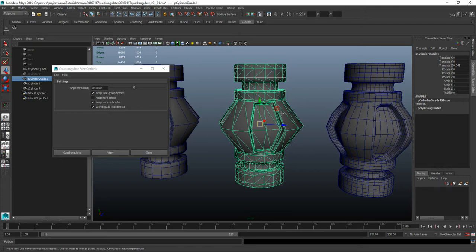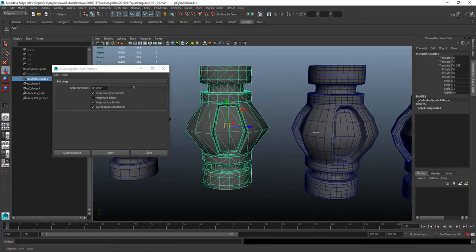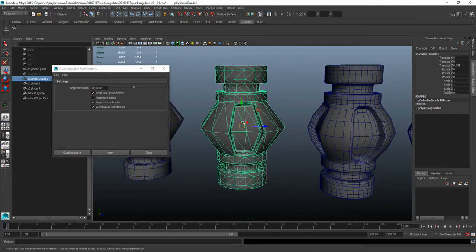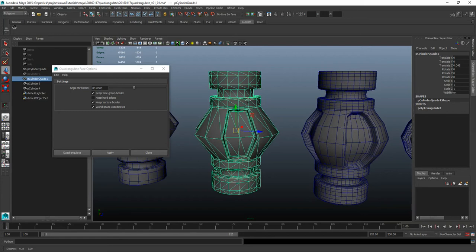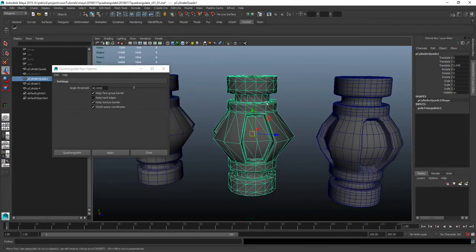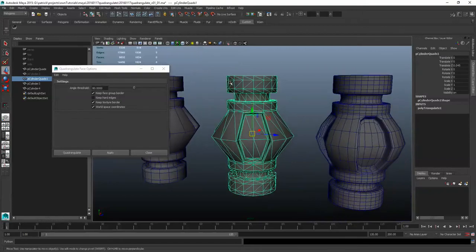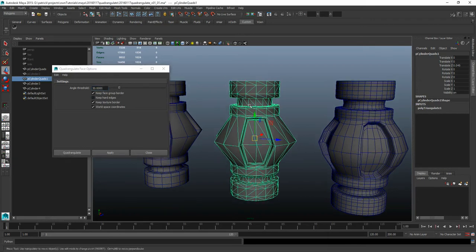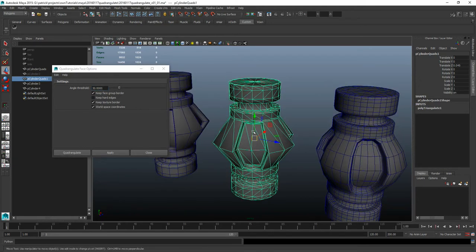So I'm going to try again on this basic model, because if you remember from earlier in the video, we get more of the unwanted pattern of the edge flow. Okay, so let's reset, but I always don't keep hard faces, however tessellated it is.